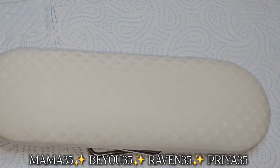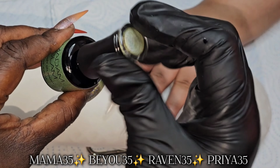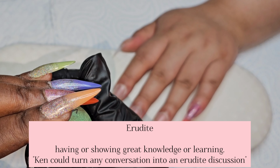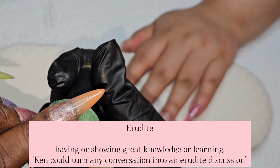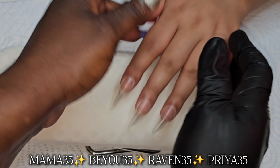Okay, I don't know why I put that back, because I'm going to still need it for the other side. So now I think I'm going to go in with these two. Glitter first. And that's called... I didn't even read it. Erudite? Yeah, Erudite. Okay, I need to Google that. So do I, because I love words. So yeah, got to find out what that is.